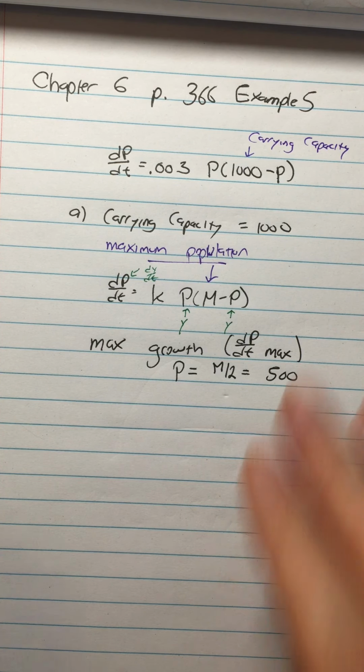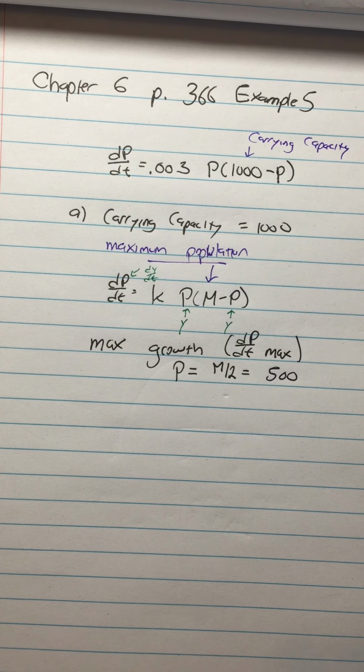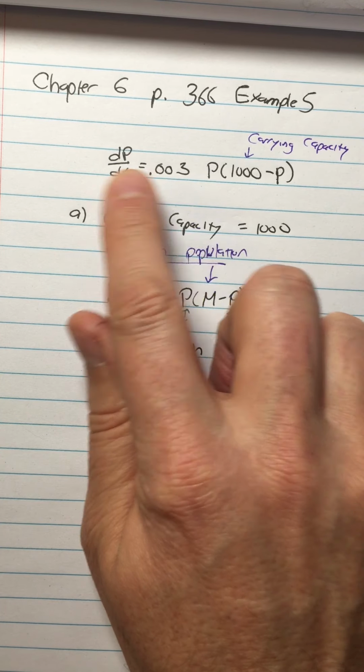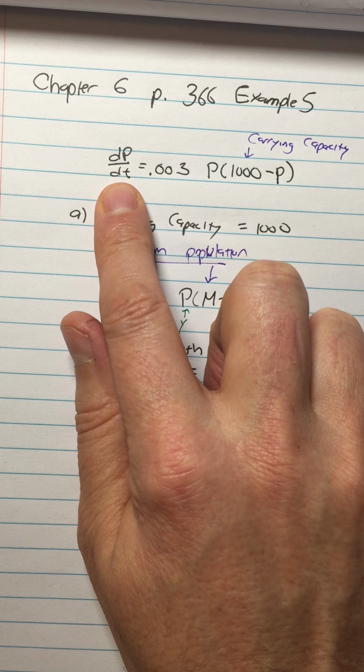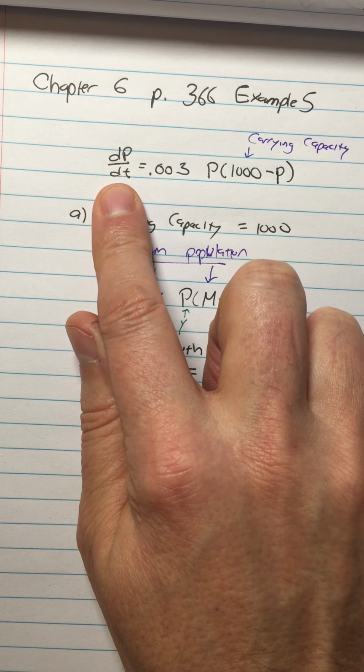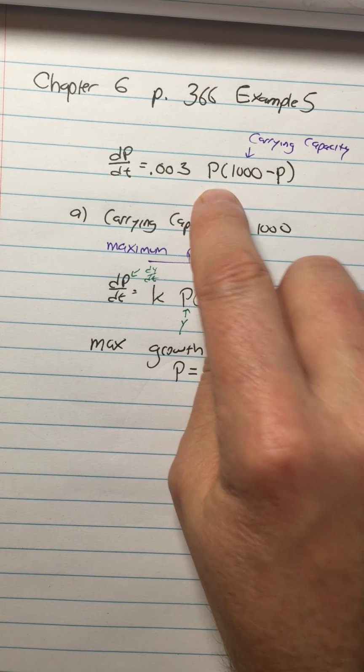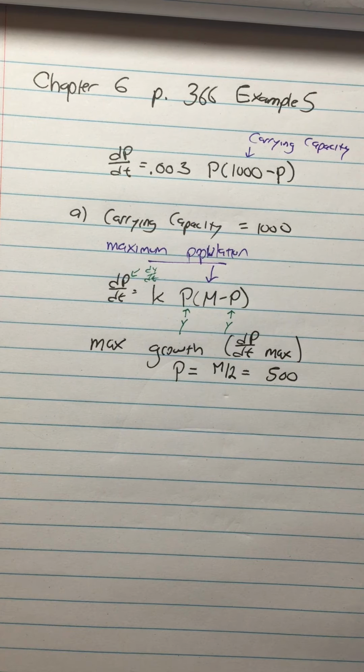All right, next, we're going to actually carry through this example and see what we can find for the equation for the function. Because this equation just describes the rate of change. It doesn't describe the population of moose, only the rate of change of the population of moose. If we want an equation describing the population of moose, we have to solve this differential equation. That is what is next.